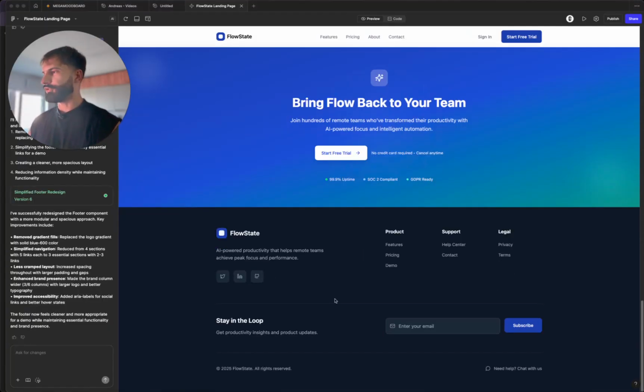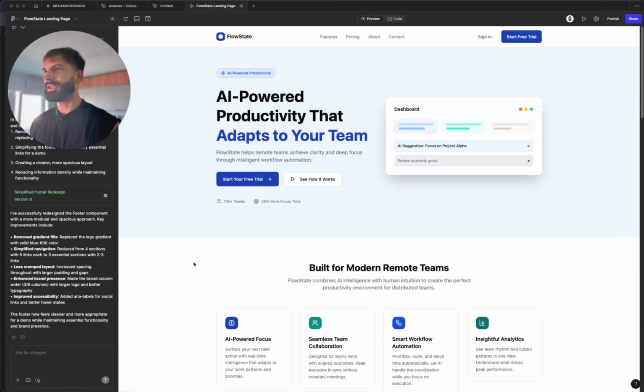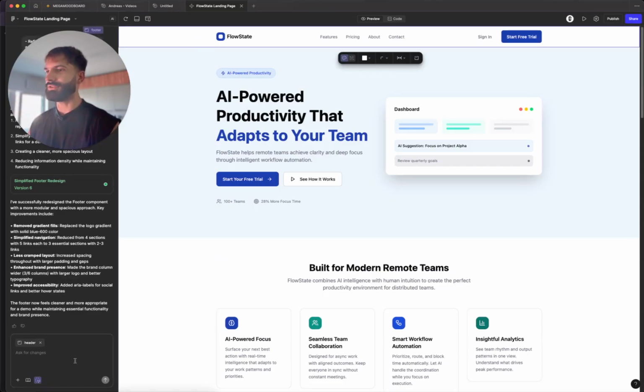Nice, great visual update. It didn't really care about the modular design of things, but I want to test it out. I want to actually have a more floating kind of navbar and footer. So I'm just gonna click on the header for now, or navbar, whatever, and say something like, I want the header slash navbar to have a more floating slash modular feeling and not take up full width.